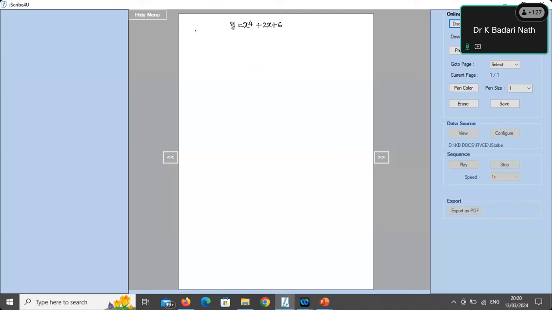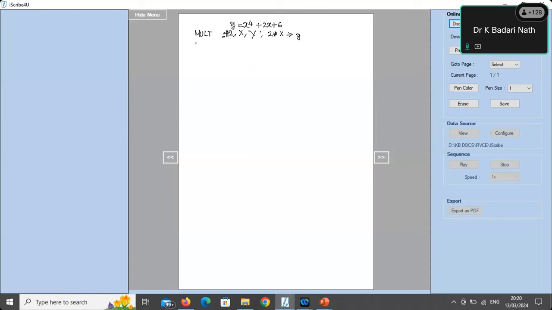Now let's write. The first instruction is MULT. I want to first perform the 2x. So I will multiply 2, comma, and then whatever value is in x, I take it. Then after multiplying, I'll store the answer in y. So after this instruction, it will be 2 into x, and the answer is stored in y. This is the meaning of this instruction. Whenever I use the symbol hash, it means that it is a number. It is not the name of a memory location or a register. It's a number indicated as a part of the instruction.